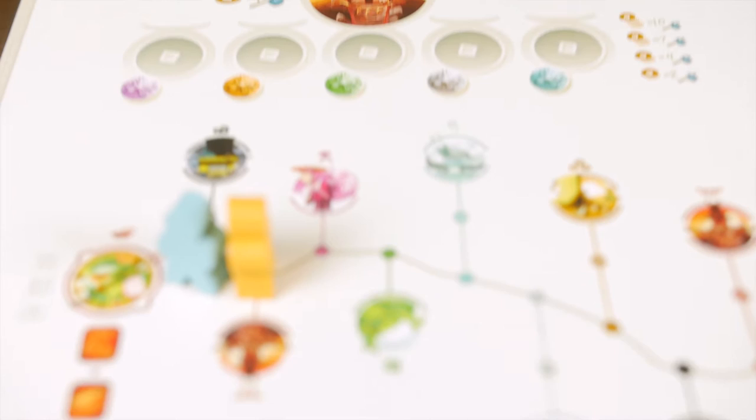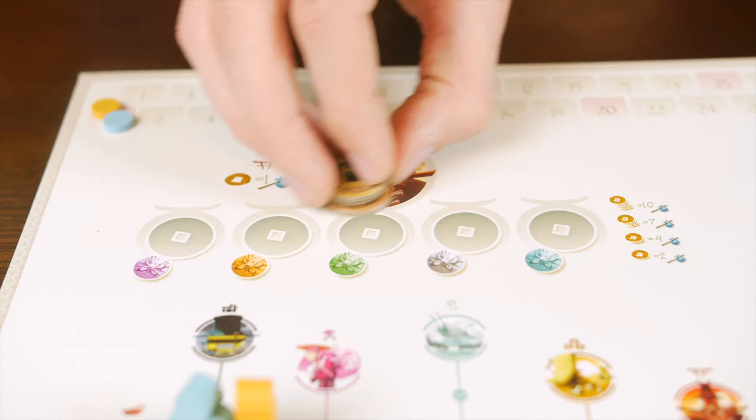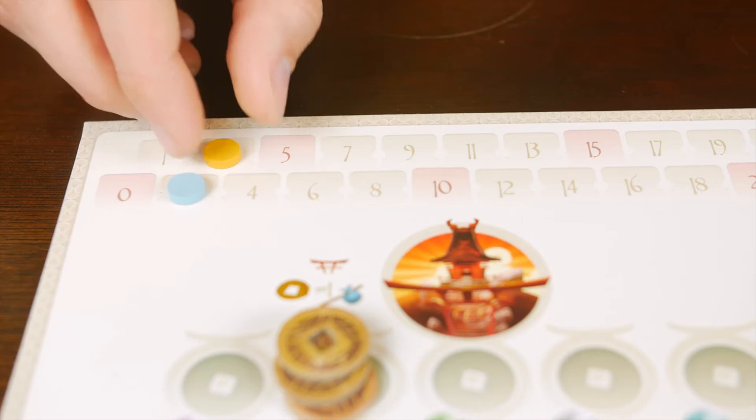Each player who lands here must give 1, 2, or 3 coins to the temple by placing their donation on their corresponding spot. Players receive 1 journey point for each coin donated, and at the end of the game, players receive points depending on the number of coins they've donated.